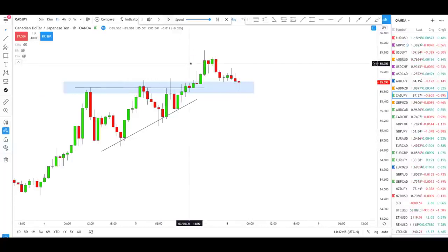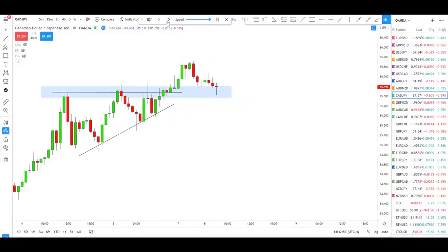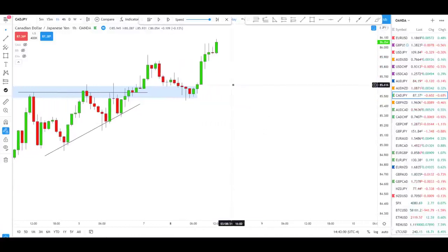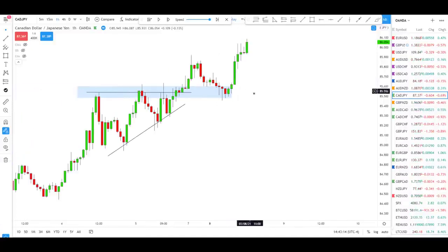And now we're all the way in our previous area of resistance that should become support and provide a nice push up in the direction of the original breakout, which was to the upside. Let's see what happens if we press play. The market eventually put in a couple of long wicked candles to the downside, which are bullish candles because the wick is on the bottom showing buying pressure, and then eventually a green candle as well, giving us a good indication that this market could head higher, and that's exactly what it did here on the Canada yen for the bullish rising triangle break and retest pattern.